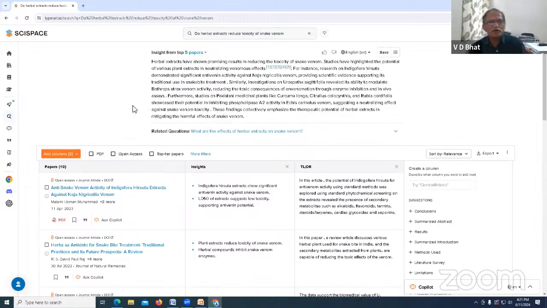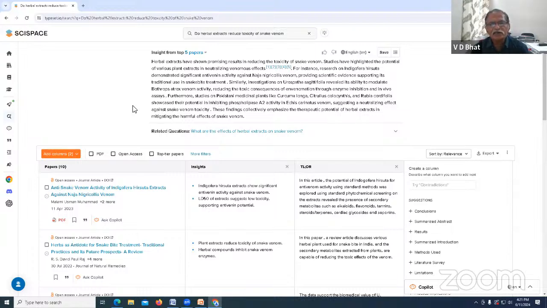See, herbal extracts have shown promising results in reducing the toxicity of snake venom. Studies have highlighted the potential of various plant extracts in neutralizing venomous effects. For instance, research on Indigofera hirsuta demonstrated significant antivenin activity against Naja nigricollis venom, providing scientific evidence supporting its traditional use in snake bite treatment.